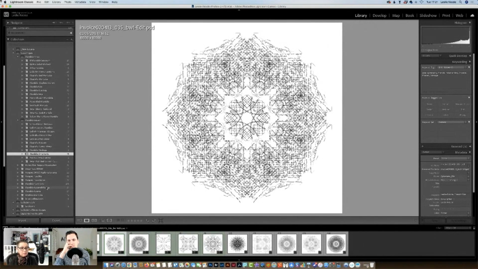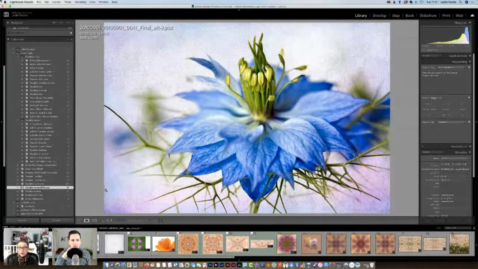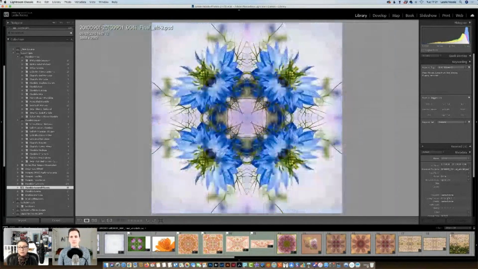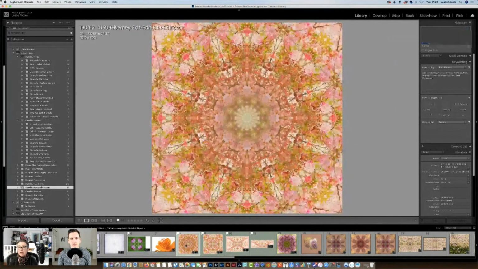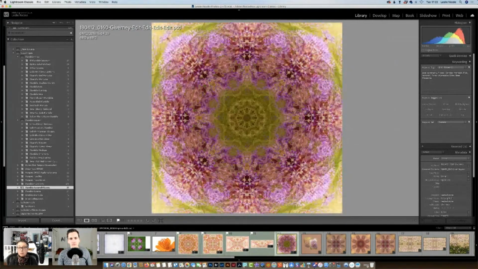You can take, let's see. Where did that go? I thought I had one saved. Like you could take a textured photograph and get this, or get this. There are some techniques that are a little bit different on this one that I don't think I have time to get into, but just so you know, it is possible, and maybe we can do that another time.